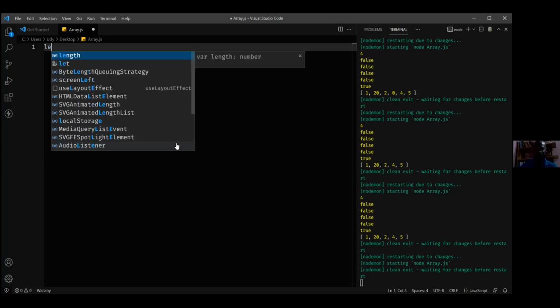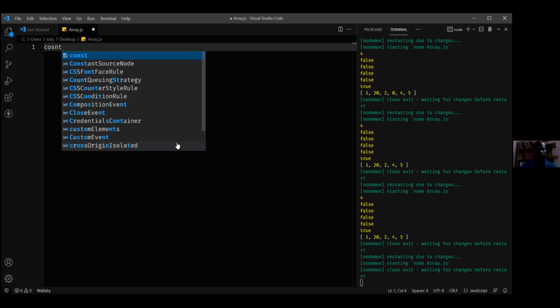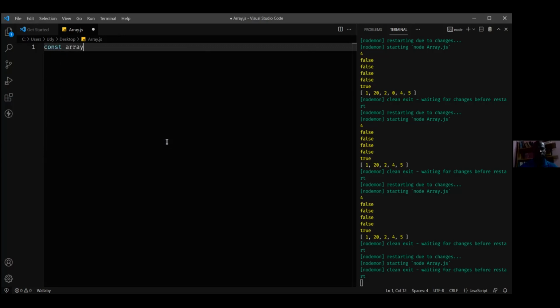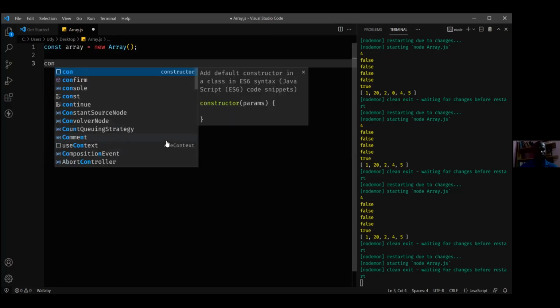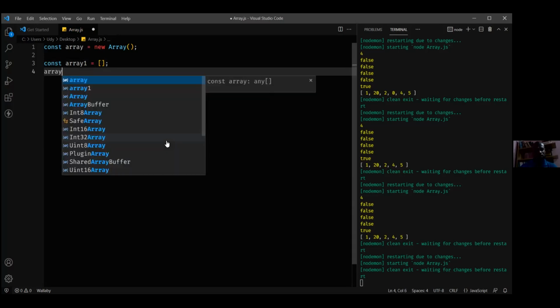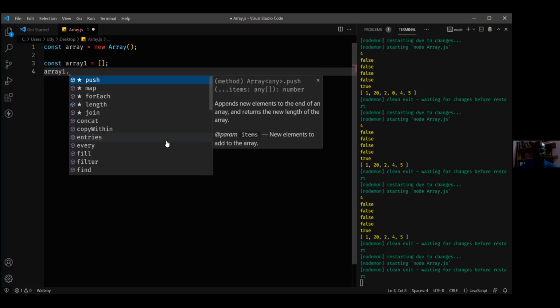For example, let me use const. Const array is equal to new Array, and you give it the number of memory spaces you want. Then you have another one, you can just declare it like this, and you start going by this index of 0.